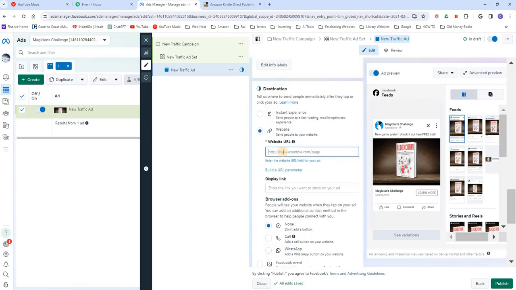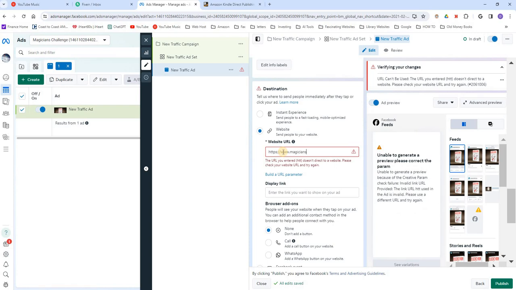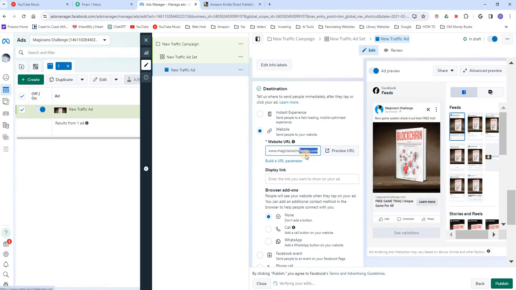Destination, this is going to be your website. Make sure you type in HTTPS, the full thing. Also, if you have an image tied to your website and it's in the header, it'll auto-populate here if you don't have a media.